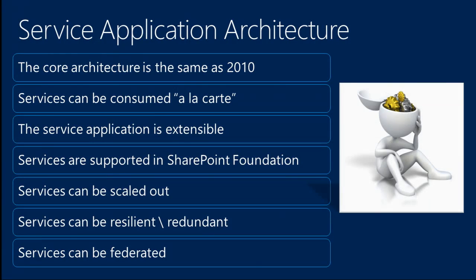This is going to be extremely important, especially when we talk about high availability and multiple servers inside the farm. Being able to run these services wherever you want is absolutely critical. And we're going to talk about where those run, just in the basic concepts as we're building out the farm. So they can be resilient and redundant. And then most important, at least for the sake of this conversation, right, they can also be federated.